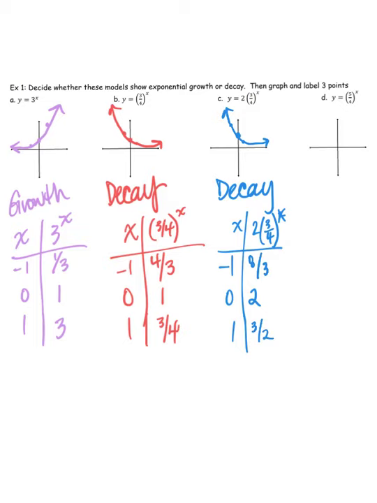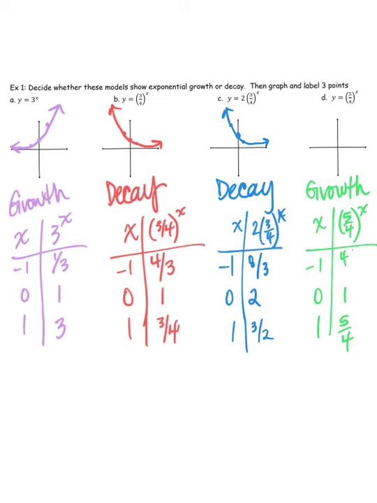And then our last problem here, we have y equals 5/4 to the x power. Be careful. Just because it's a fraction doesn't mean that it's between 0 and 1. 5/4 is a number that is bigger than 1, so this is going to show growth. Okay, make myself a little chart. 5/4 to the x power. Going to pick those 3 same x values that I have been doing. This is going to give me 1, this is going to give me 5/4, and then this is going to give me 4/5. And so when I plot those points, I'm estimating here, but you should understand the pattern now. Okay?